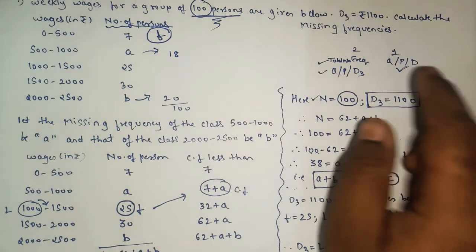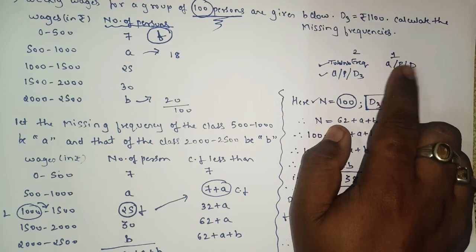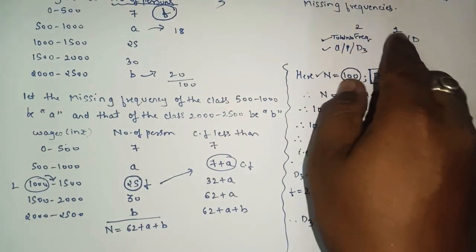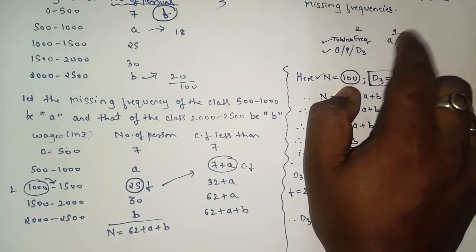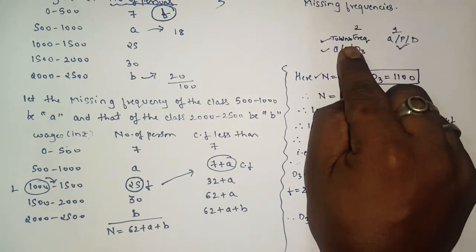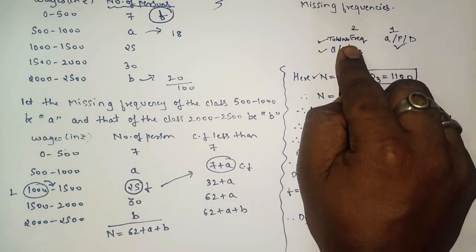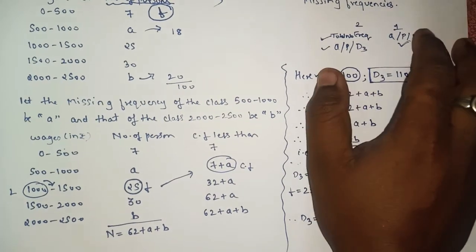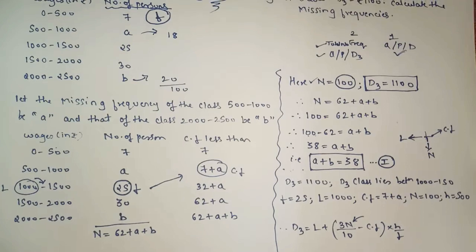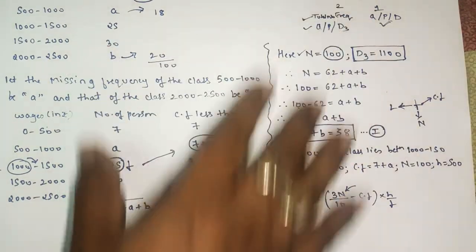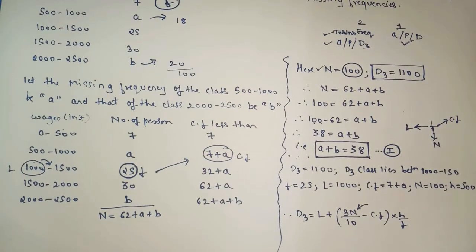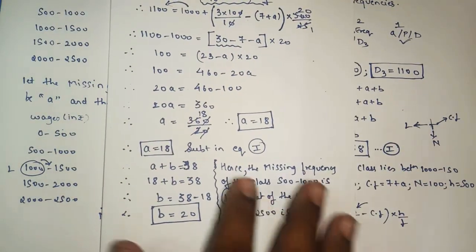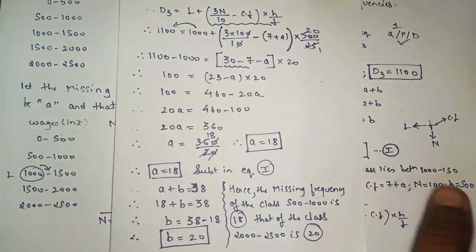Okay, here with respect to whatever frequency we got, with the help of this we can find the answer, as here we have to find only one frequency. Whenever you have to find two frequencies, we require two values. Whenever you have to find one frequency, we require only one value. Remember this. Okay, so in this way you have to present your sum in the exam. Okay, got the point?